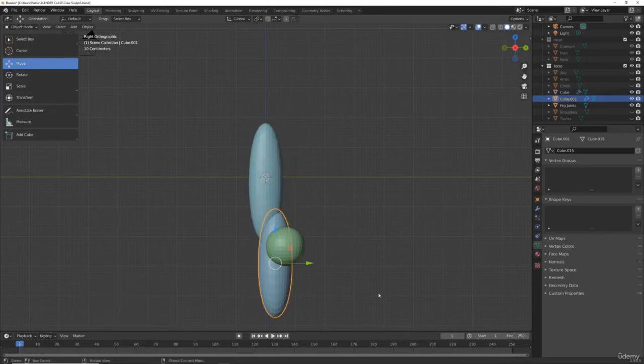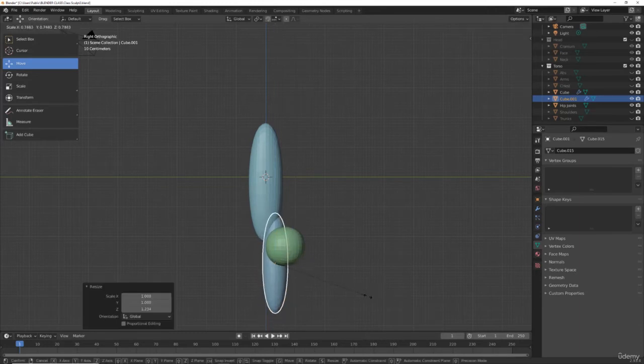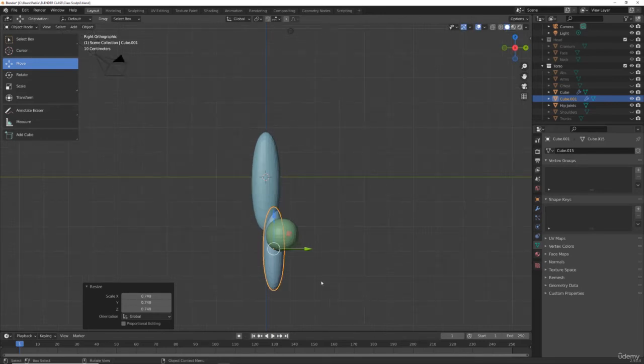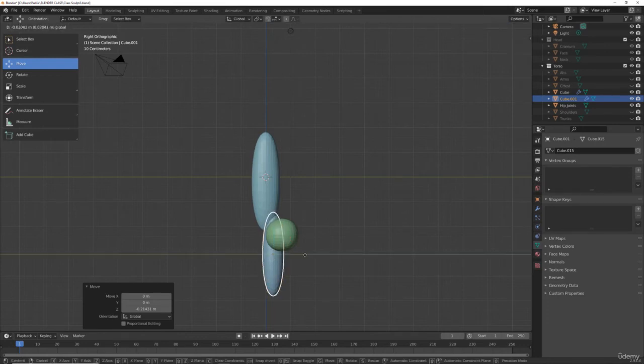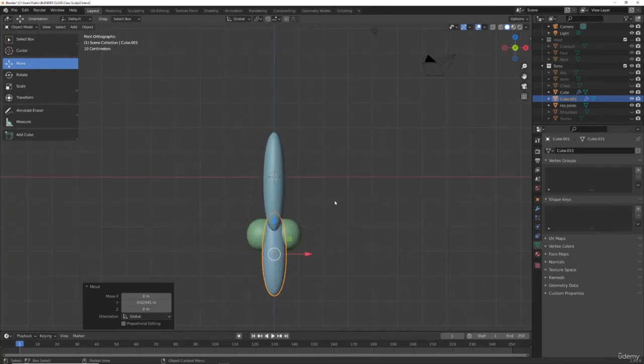I want to go back here. I'm going to scale along the Z-axis to make this long. And then I'm going to bring this down this way. I'm going to move this down. And kind of move that up a little bit. But I do want the thigh looking like this.